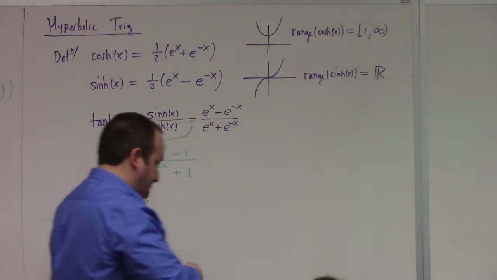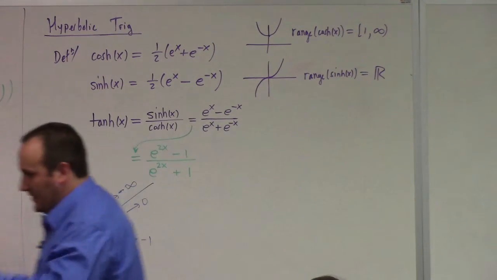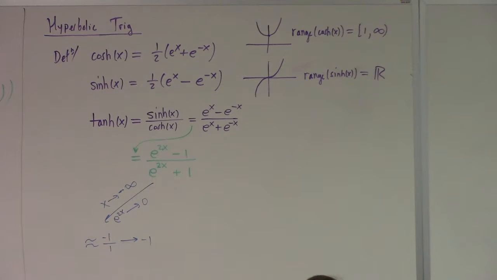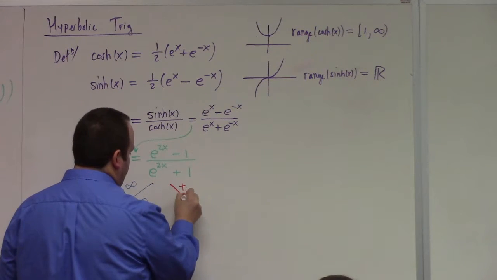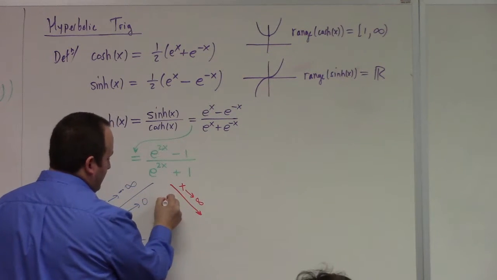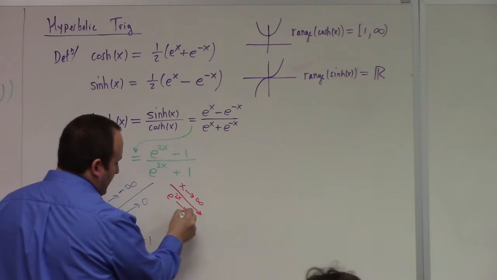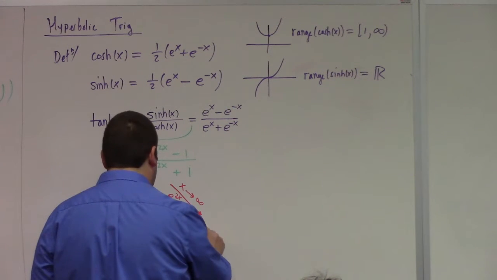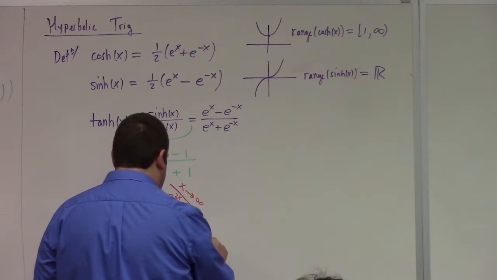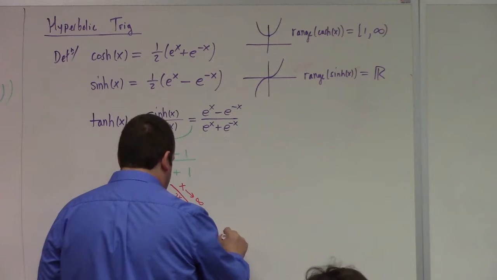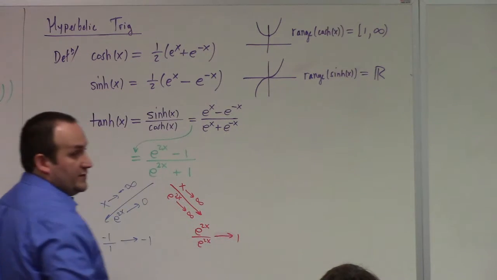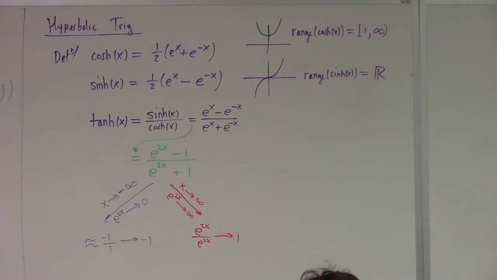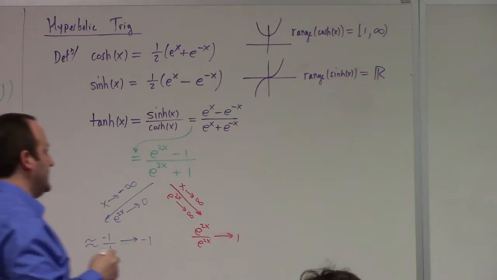On the flip side, if you think about the limit as x goes to infinity, the 1 and the minus 1 are insignificant, and the exponentials totally dominate. So as x goes to infinity, we have e to the 2x going to infinity, and the expression is essentially like e to the 2x over e to the 2x, but that's 1. It's just going to 1. So we've got these horizontal asymptotes of plus and minus 1, and it looks like this.